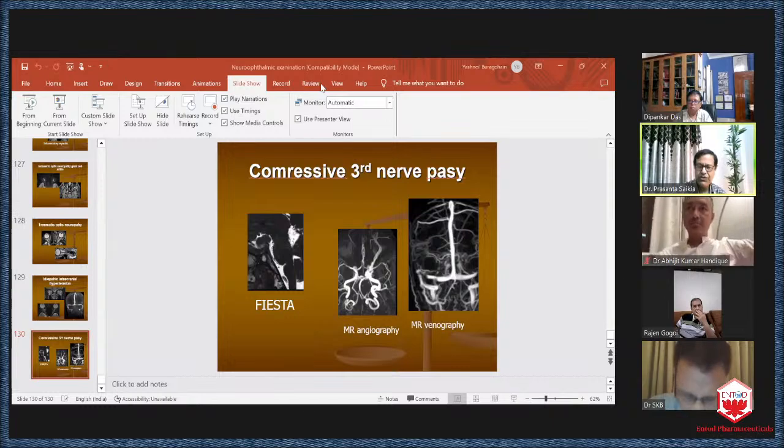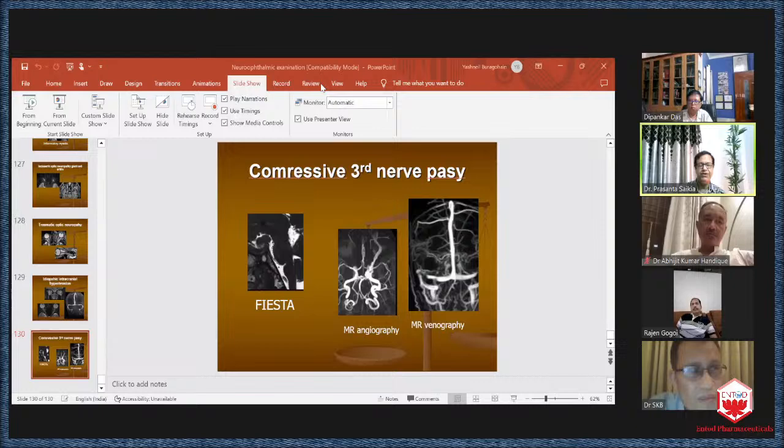And I want to stress upon the examination of the fundus and taking the color photograph of the disc. In papilledema, it's always confusing whether it is just papilledema or something else causing disc swelling. If you see the venous pulsation, as you all know, in 80% of adults we find venous pulsation.